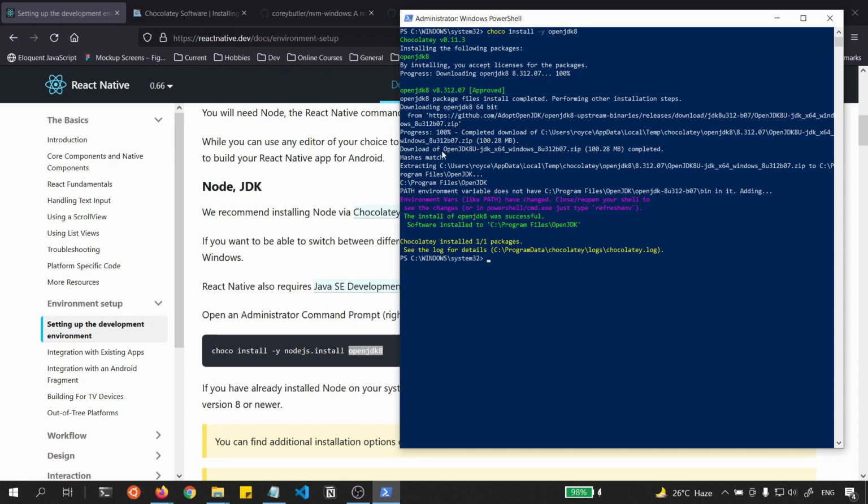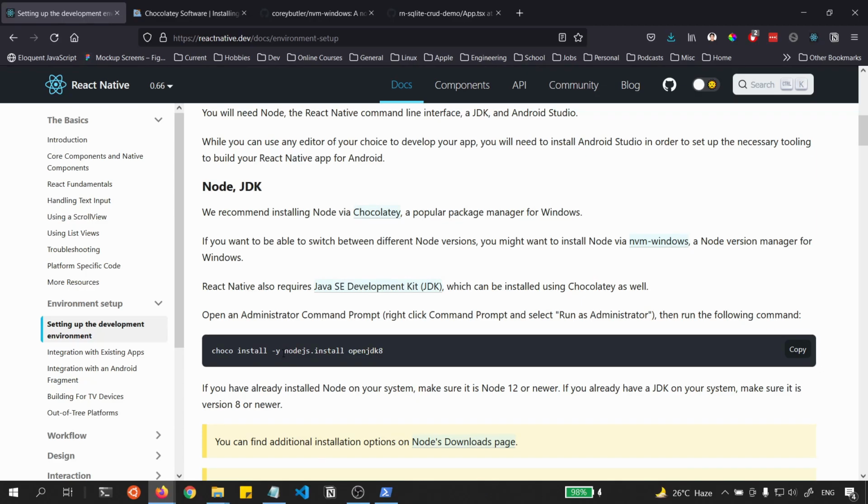After downloading, it will automatically install by extraction, then add the environment path variables for you, and there you go. OpenJDK is successfully installed in your Program Files.